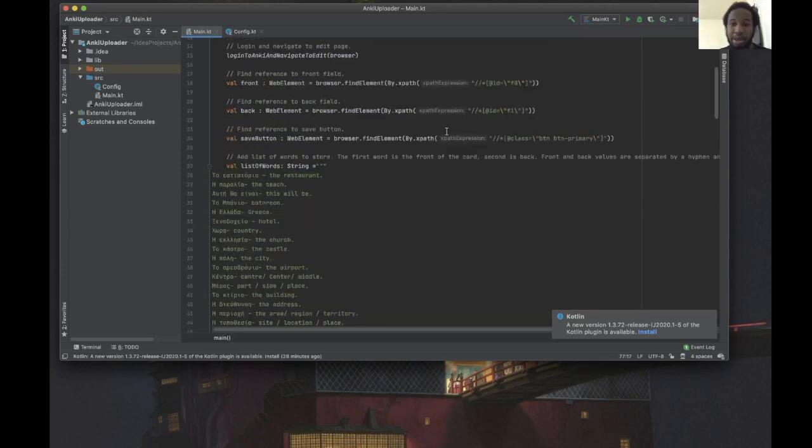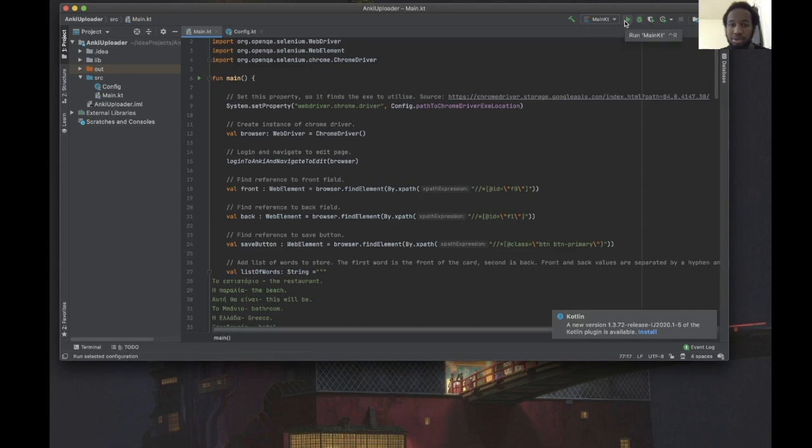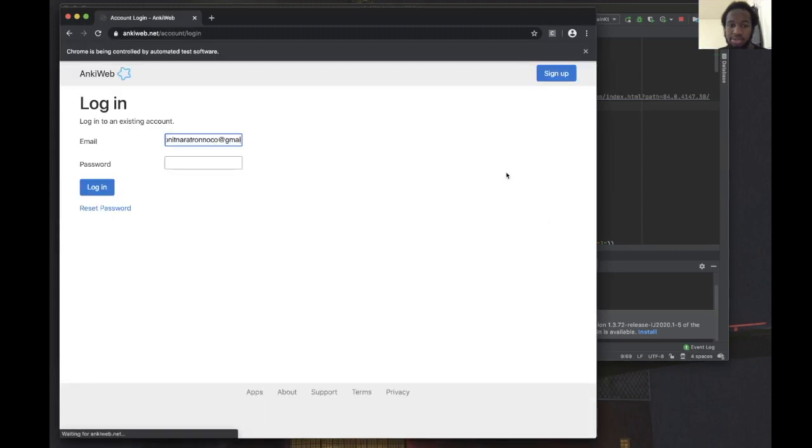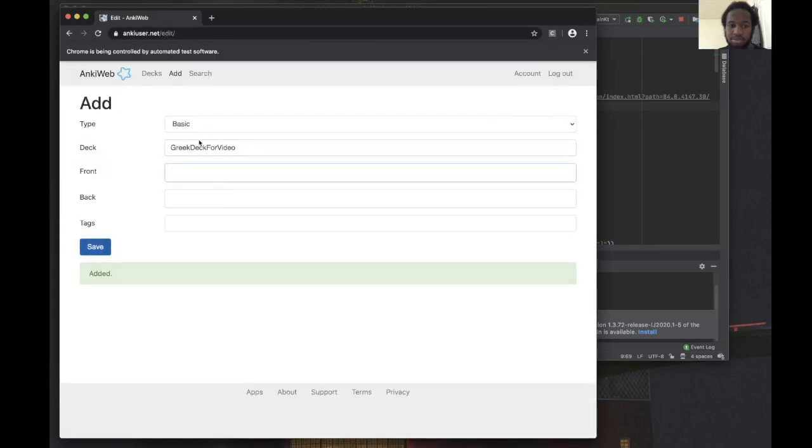Okay, now that I've done that, I'm just going to run the program. Hopefully it should work. Okay, here it is, guys. As we can see, it's finding the front card, the Greek, and the English for the second card, and just going through that whole list and adding them in for me. See this, guys, it saves so much time. Imagine if I was doing this manually. Now that I've written this program, I can just have it done for me, just like that. Look how amazing this is.